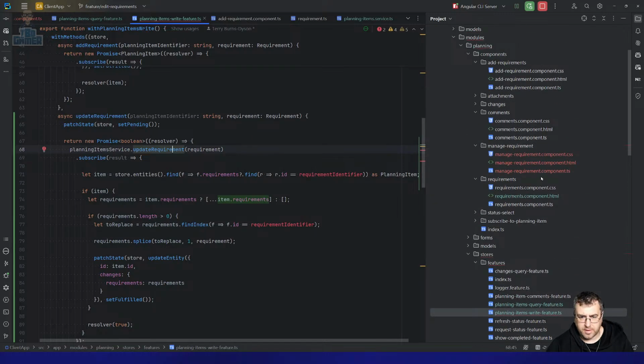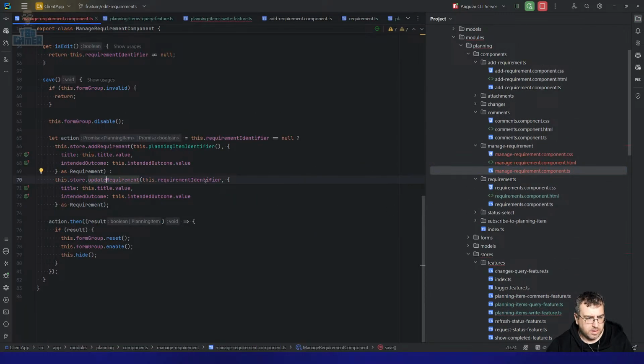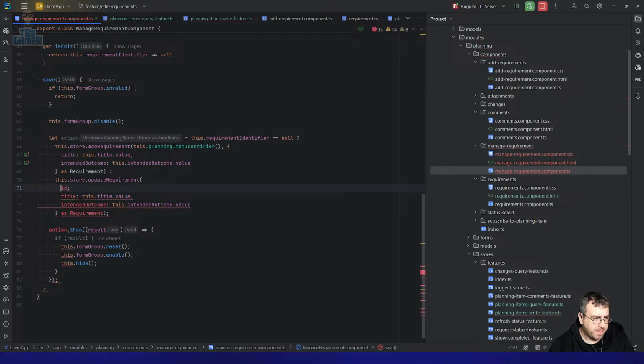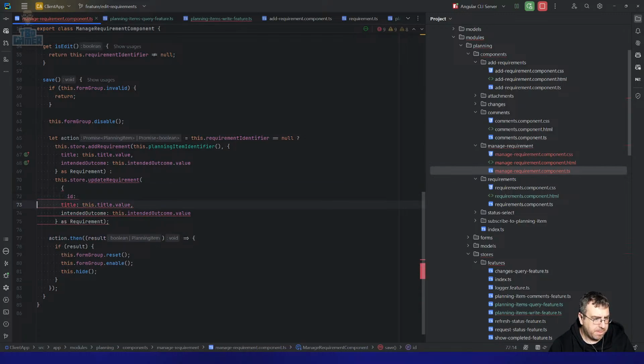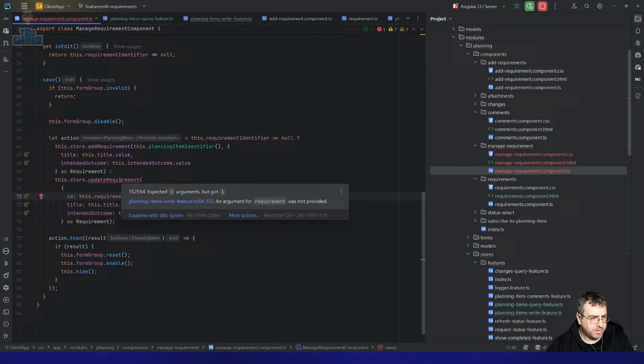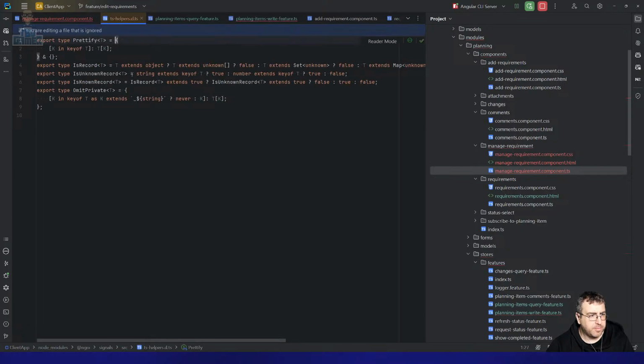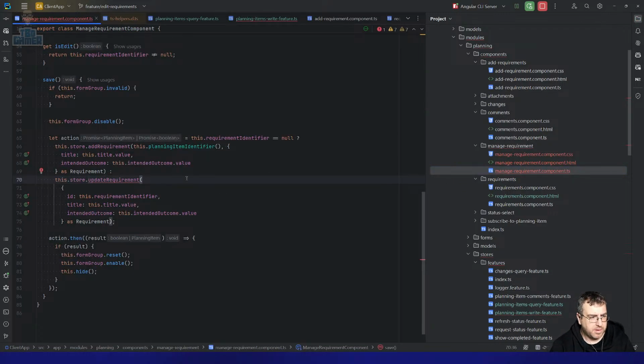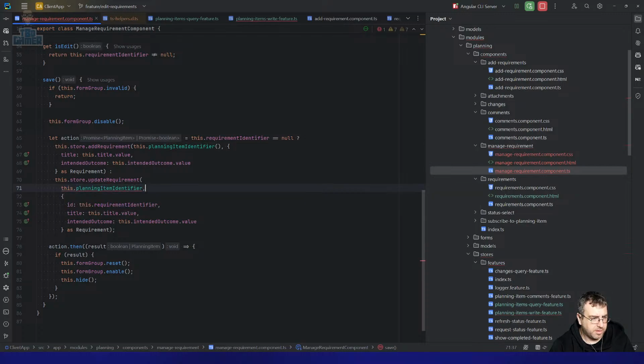Then on the other side, the ID is this dot requirement identifier. That'll still function. Update requirement now doesn't need, well, we need planning item identifier. And then this dot, that needs parens because that's an input.